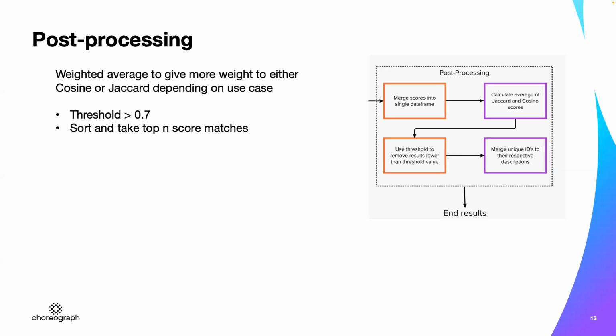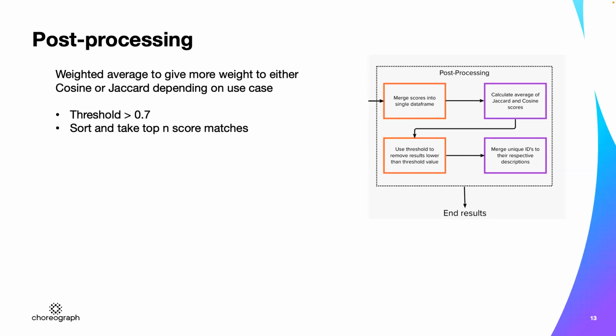It could be any threshold value, and you can do some kinds of iterations on what is the best threshold value that works for you. At the moment, the best threshold value that works for us is 0.7. So for example, you have scores ranging between 0 and 1. We pass it through the threshold value of 0.7. So at the output, we only get the matches that have a score equal to or greater than 0.7.